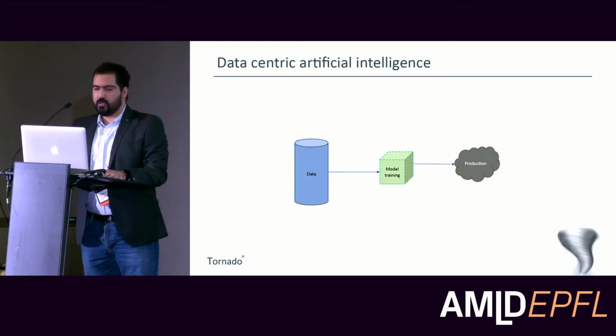To explain what data-centric machine learning is, maybe the best way is to have a reminder about general machine learning. You have as an input data. It can be historical data with labels. Then you have the phase when you are asked to train your model, fine-tune it, etc. And the last phase is to put this model in production.